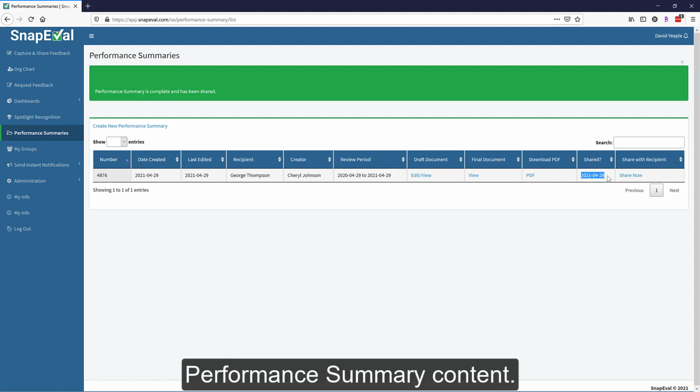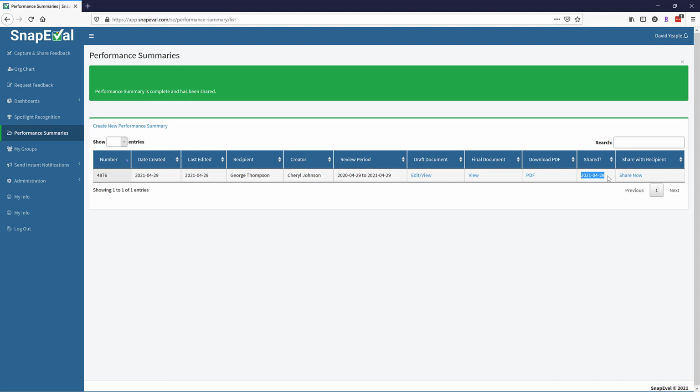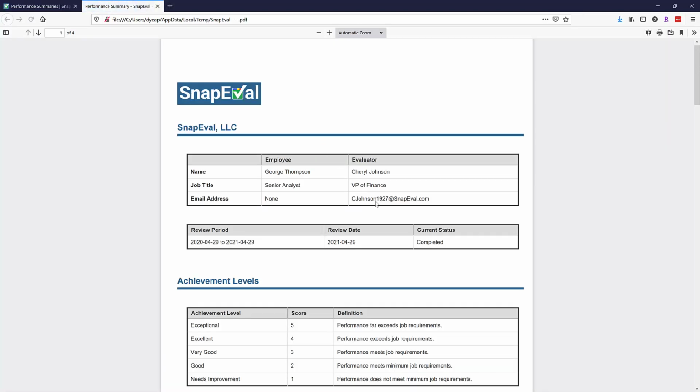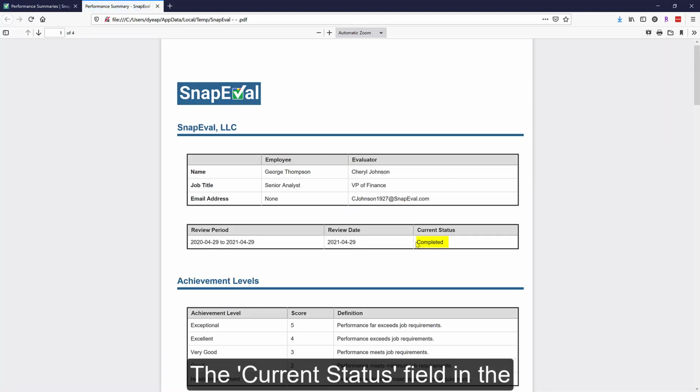George cannot edit the performance summary content. The table displays the date that the performance summary was shared with George. The current status field in the performance summary has been changed from In Draft to Completed when it was shared with George.